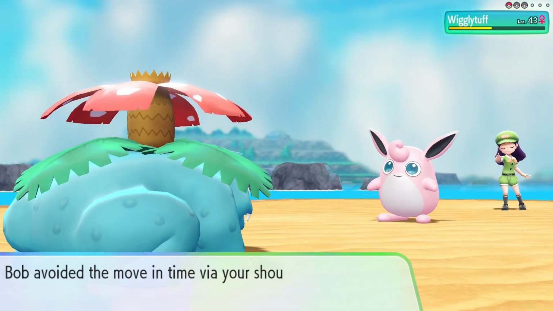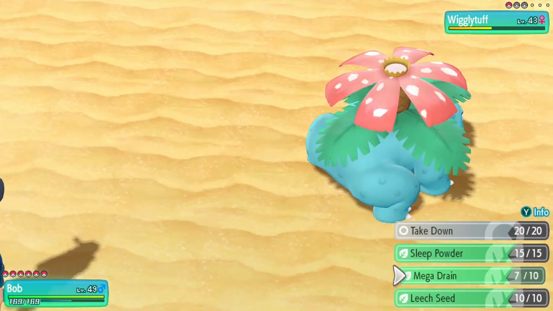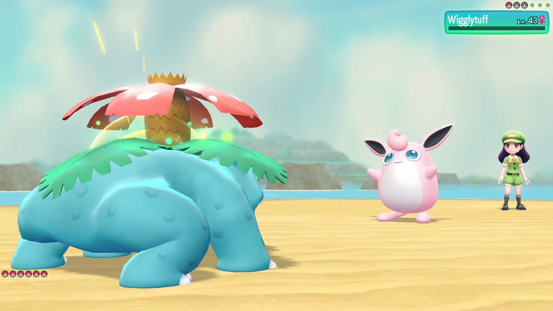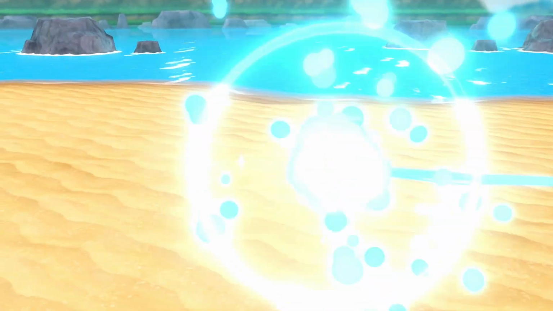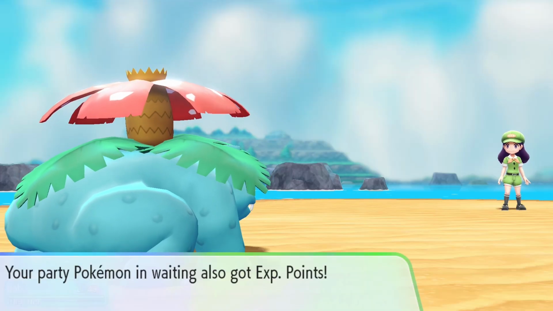Wow, you missed. Sweet. Awesome. Thanks. And Wigglytuff just goes boinky boinky boink. Pops around like a little balloon. Obviously, because it's considered the balloon Pokemon, despite that wacky hairstyle that it has. It's whackalicious! I want to whack it.